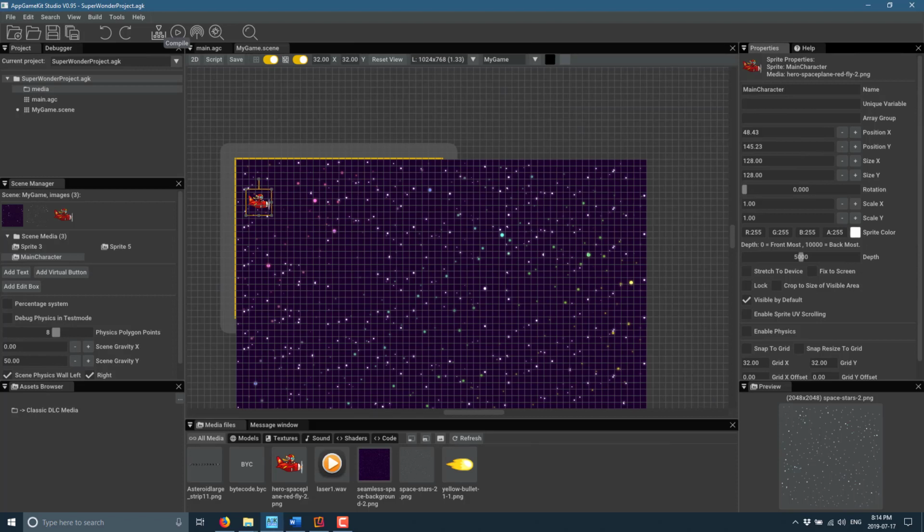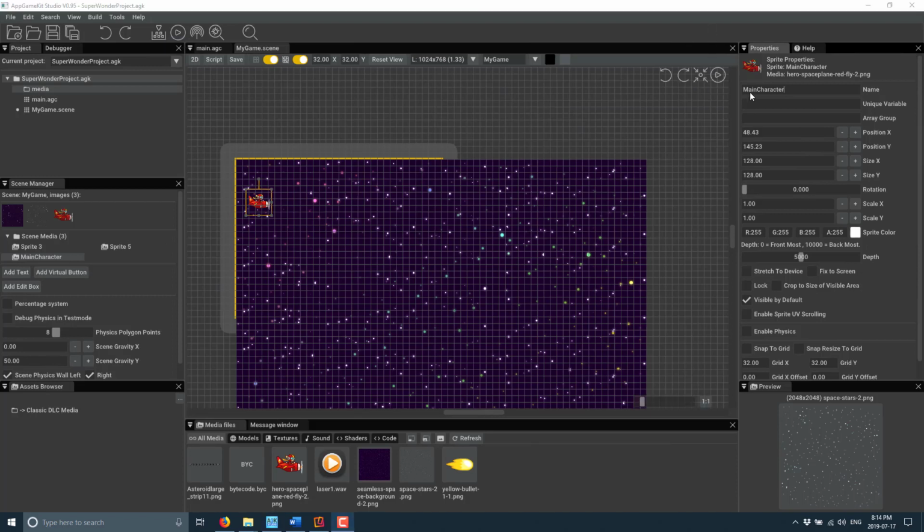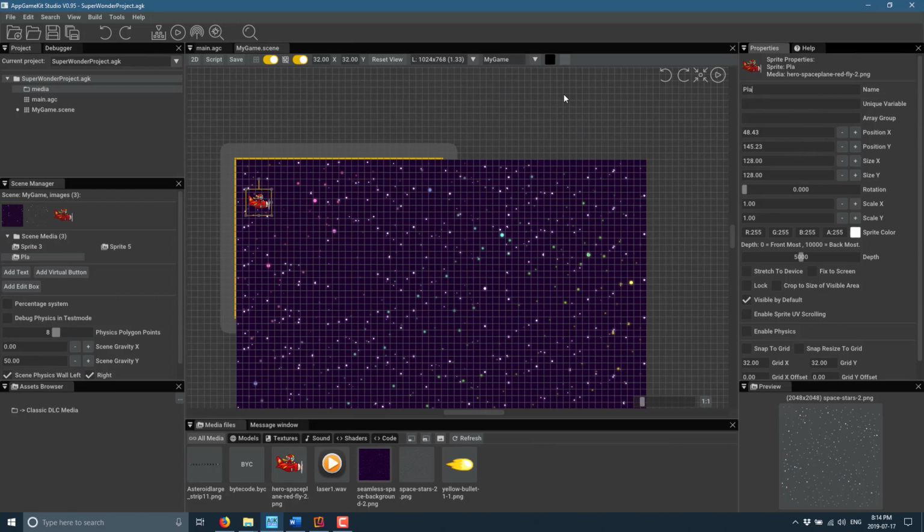We'll name it to match. One second. Oh yeah, I called it player. All right, player. And then the most important part is this part right here, unique variable. And this is how you're going to access the player in code. And you'll notice it automatically prefixed my game underscore in front. So now we've got this guy, we've got a character in our world.